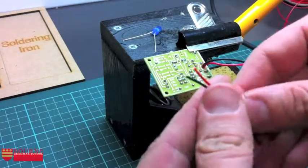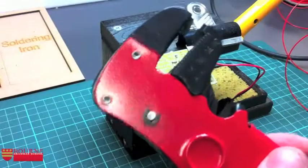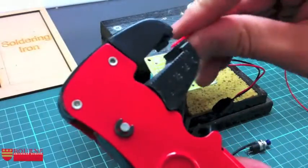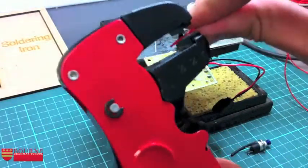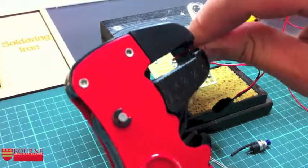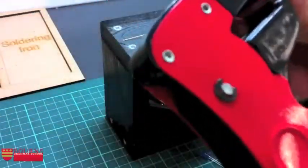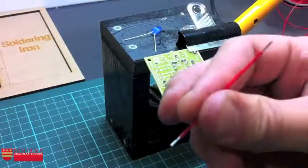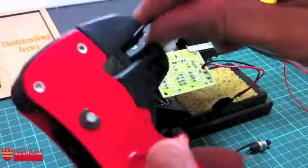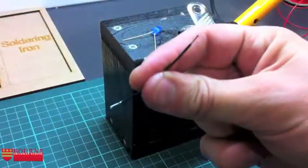Okay, next thing to do is to grab the wire stripper, which is this nice little thing here, and a piece of wire goes inside the wire stripper. Probably wants to go in about 5mm, something like that approximately, and then just pinch and it'll strip the wire off. Flip over to the other end, about 5mm in and strip. Same thing on the black wire, and that's now ready to go.